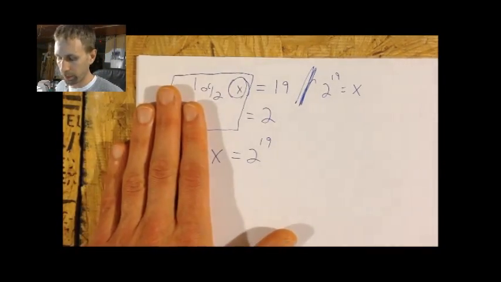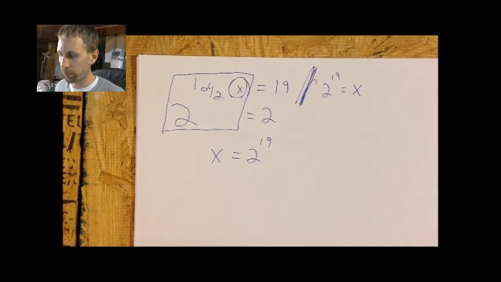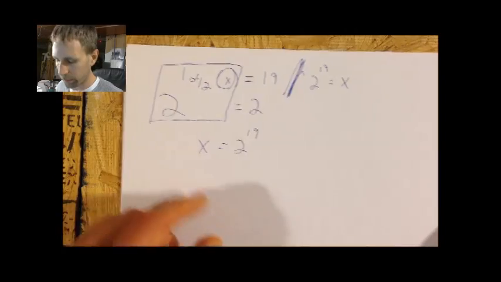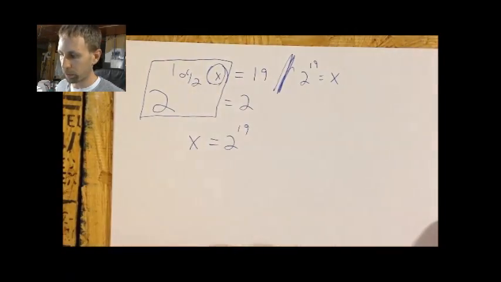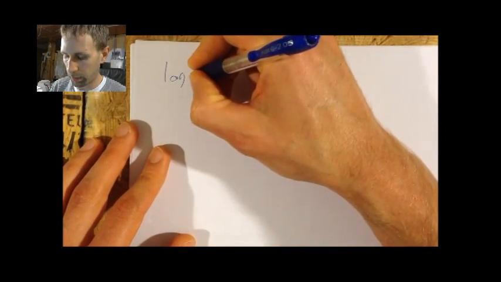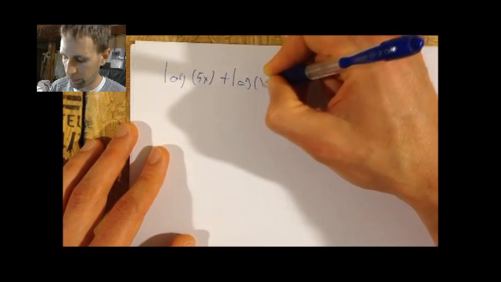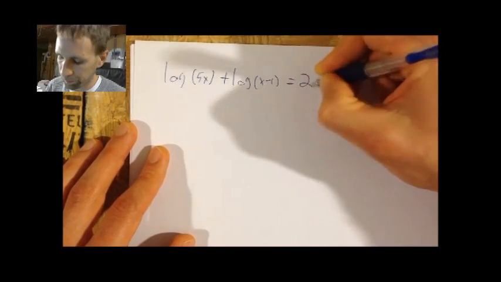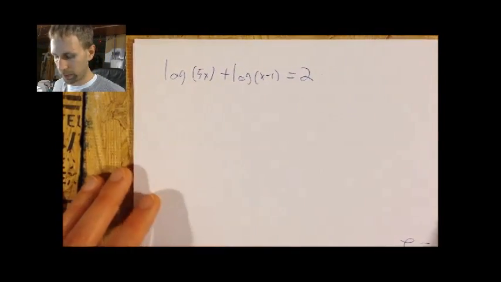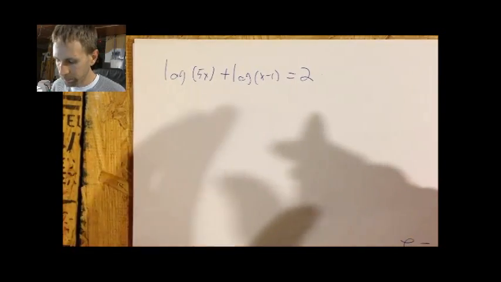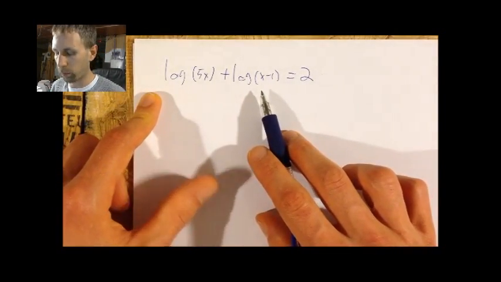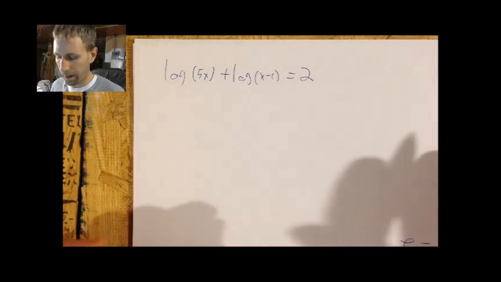So when you see a log, you would just do the exponentiation operation on both sides, and that will give you the answer if you maybe forget that this relationship holds. Either one is fine. I do have one final one, though. One last logarithmic equation here, and that's log of 5x, right, plus log of x minus 1 equals 2. When students see this, they want to get rid of both logs at once, but that's not gonna work.